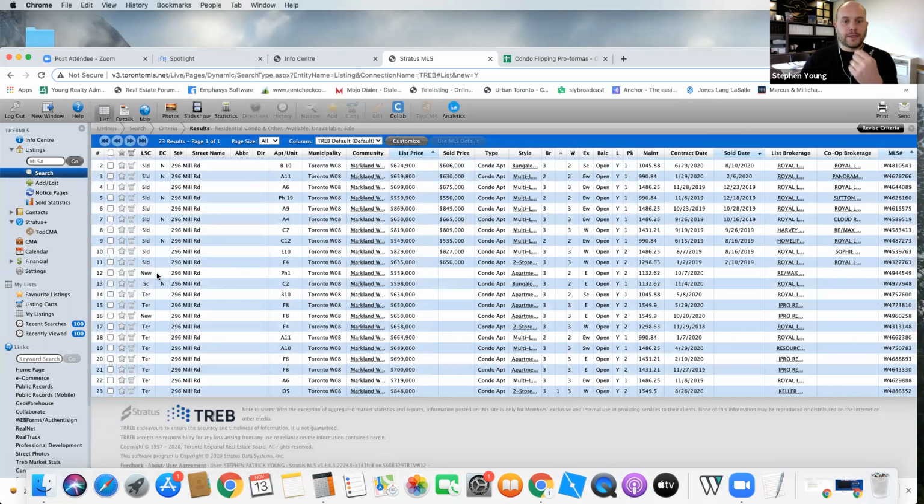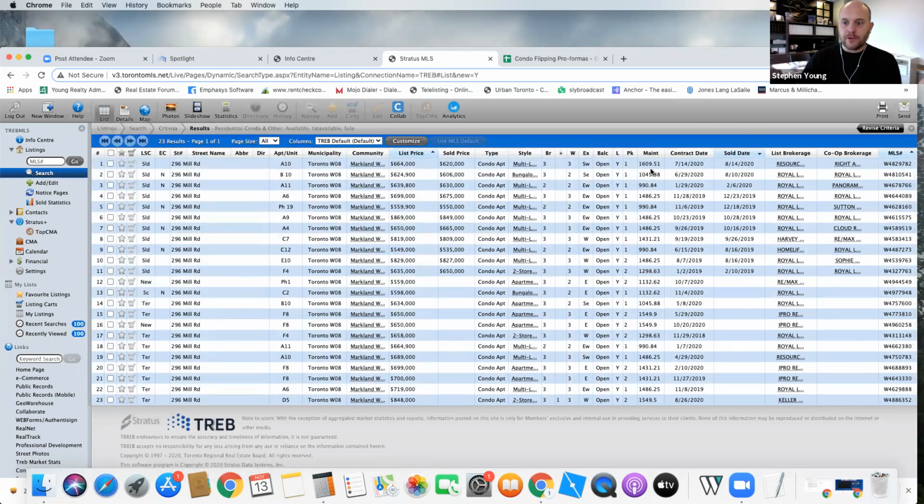Okay, so Miller Street asking 559, 1132 is the maintenance. So that gives us a ballpark of square footage based on other sales. There's not anything similar to it. Now, penthouses tend to be unique. A lot of the times they're larger, or there's fewer of them on the floor of penthouses. So there may not be an exact apples to apples comparison. There's also no history of someone buying and flipping in the building either.